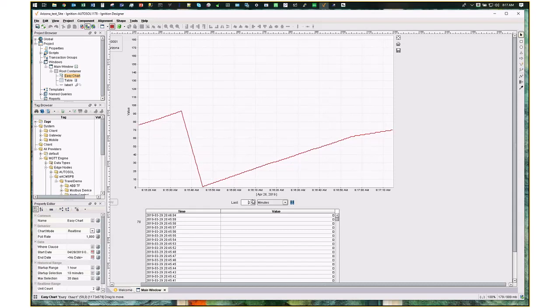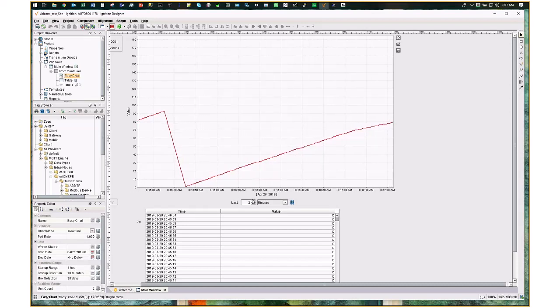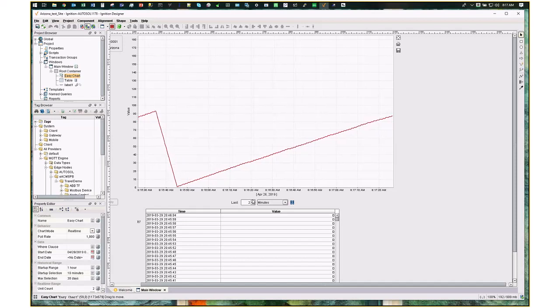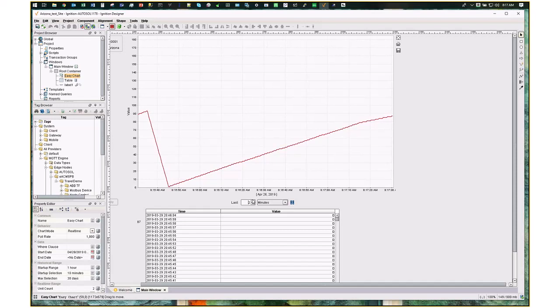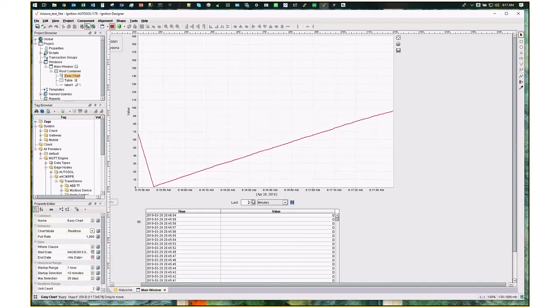So at the end of the day, this is what eACM does. It takes the native protocol, converts it to MQTT, and allows you to control how much bandwidth you save and how much high-resolution data you get. So this is ideal for people who have the need to fill in data both for a SCADA system as well as an analytics system. I know I've been to a couple trade shows where companies that do analytics have said, and I'm quoting here, you can never have too much data.